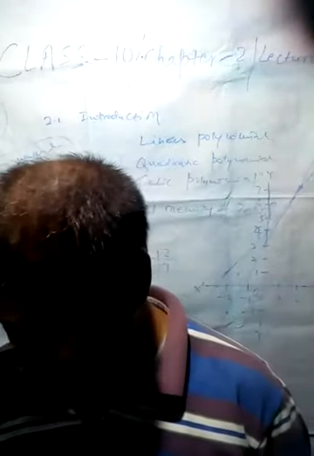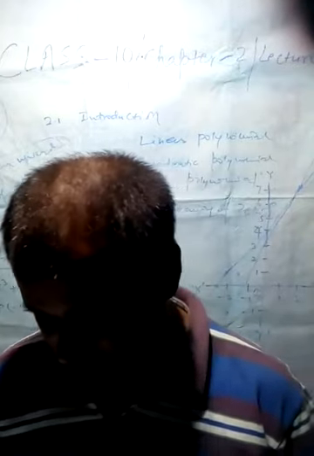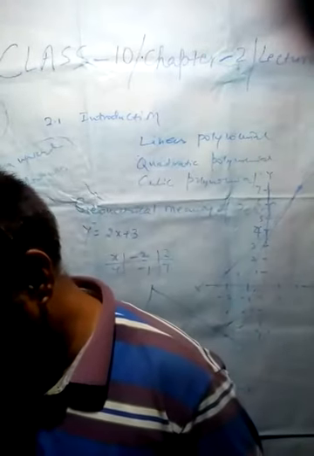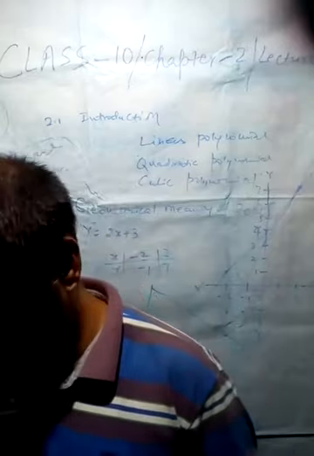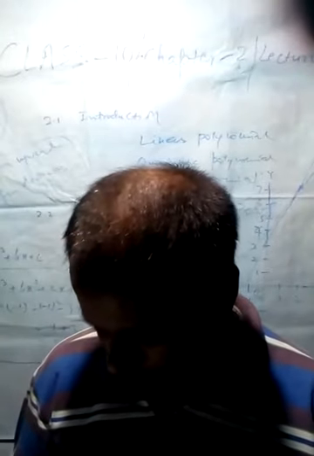And case number 2: here the graph cuts the x-axis at exactly one point, that is, at two coincident points. So the two points A and A dash of case 1 coincide here to become one point A. See figure 2.4. The x coordinate of A is the only zero of the quadratic polynomial ax square plus bx plus c in this case.